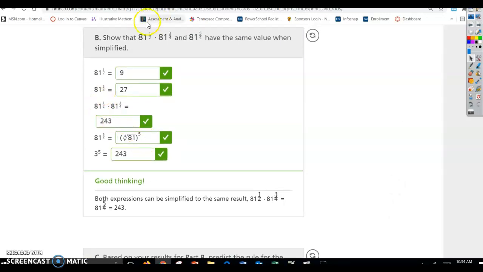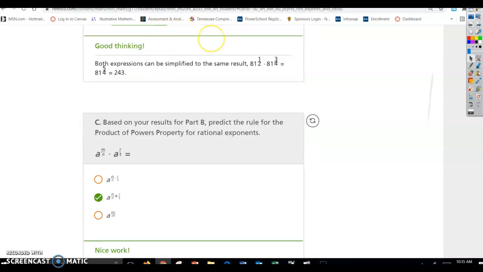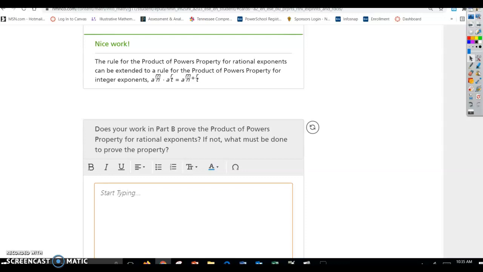All right, so they want to know if it proves that this is equivalent to that. So we did prove that in this case. If you could just prove that with variables, then you could prove that for any case in general. So this does work. If you have the same base, when you're multiplying, you add exponents. Remember, when you add exponents that are fractions, you have to get a common denominator. So this would be 2 over 4, and that's where the 5 over 4 comes from. Okay, if you have any questions, please let me know.